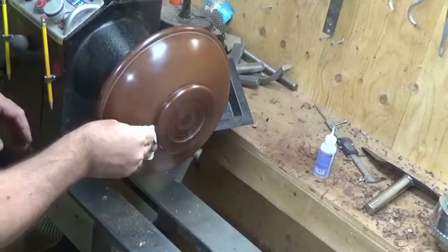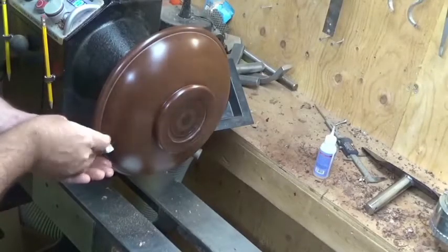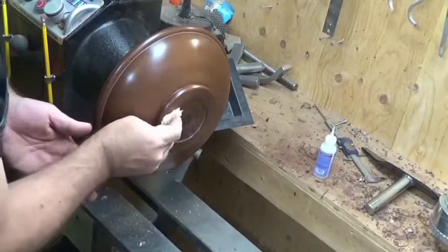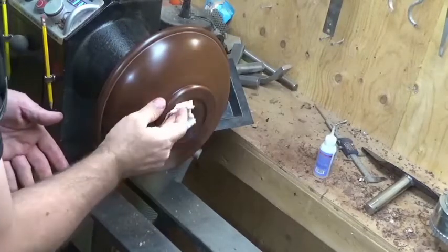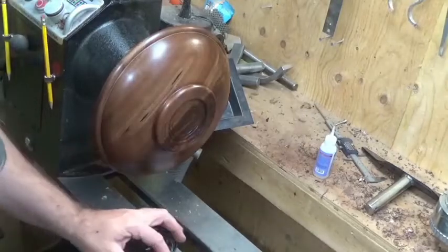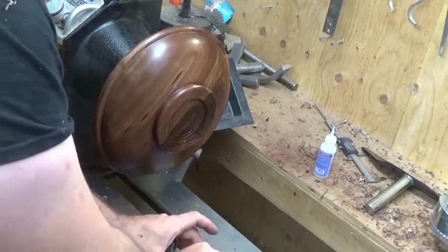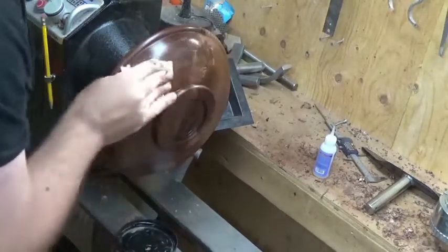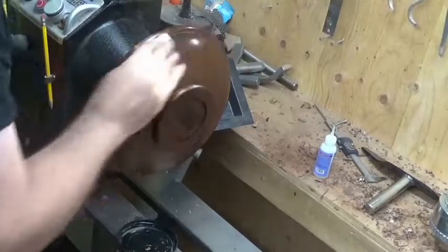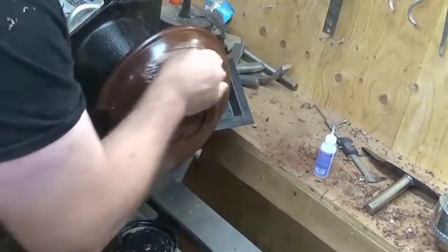Okay, moving on to a fresh piece of paper towel. I'm going to do it twice. I've been doing that lately, and you get even better results by applying a second coat of the original. I want a really good finish on this because it's a gift for the fella that I bought this wood from.